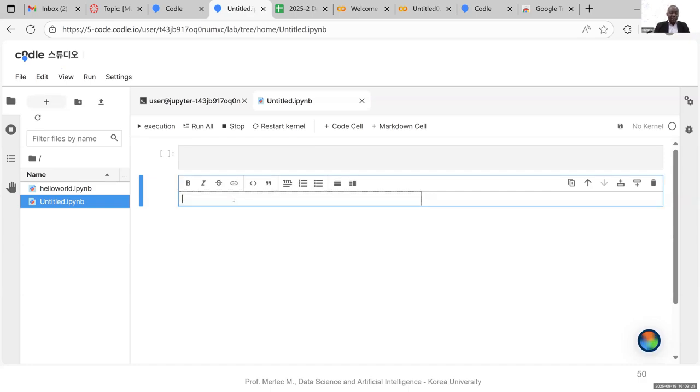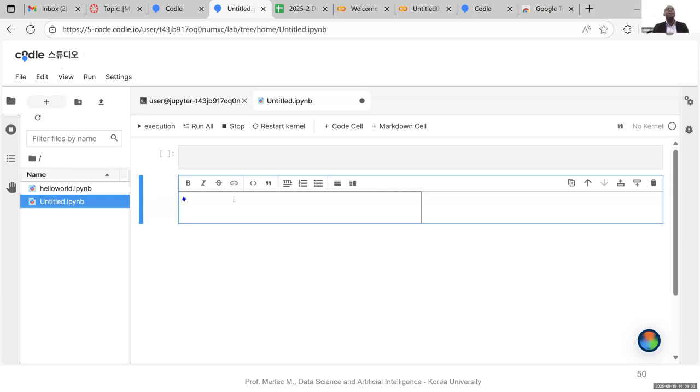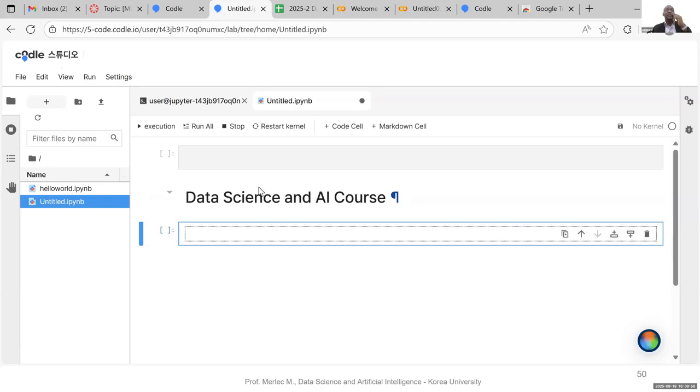So here I can write that. If you put one sharp, it means you use the title level character like this. This is data science and AI course. You see, it's bigger.